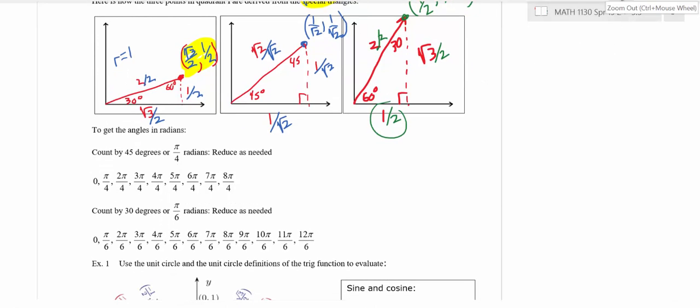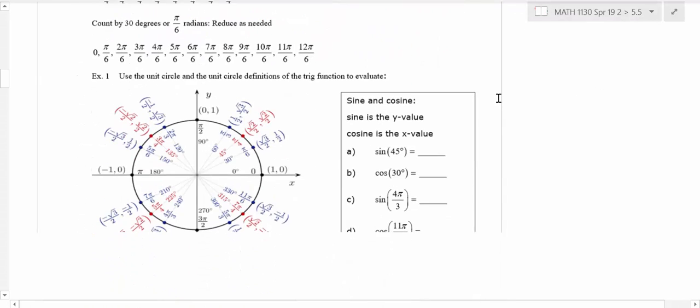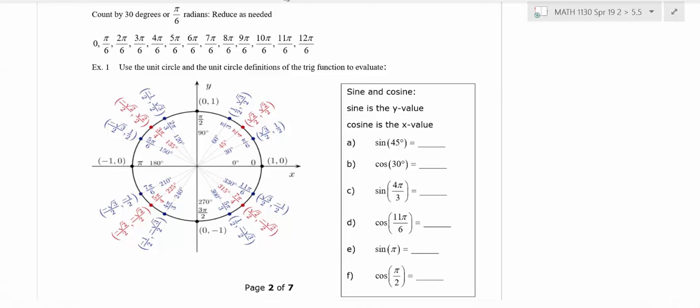I'll scroll back up here in just a minute, but I want to show you another way to look at this. Basically, this is all you've got to do. When you get these 3 points, notice how the x values go. They get bigger: 1, 2, 3. So what you can do is think of it like this. The x values get bigger: 1, square root of 2, square root of 3. You have square roots around the 2 and the 3. The y values get bigger.